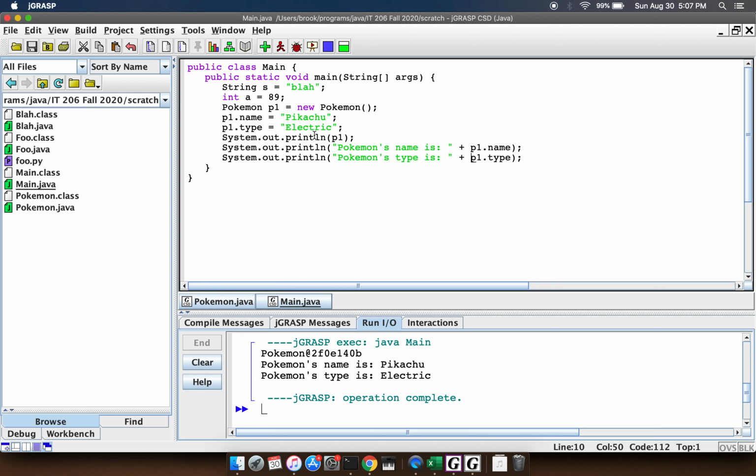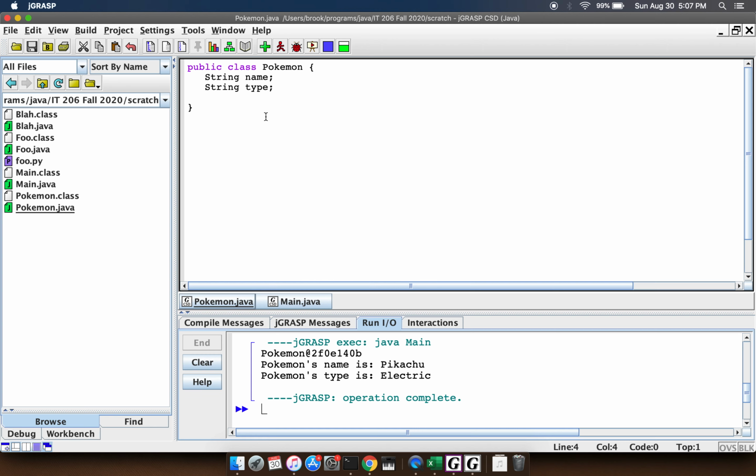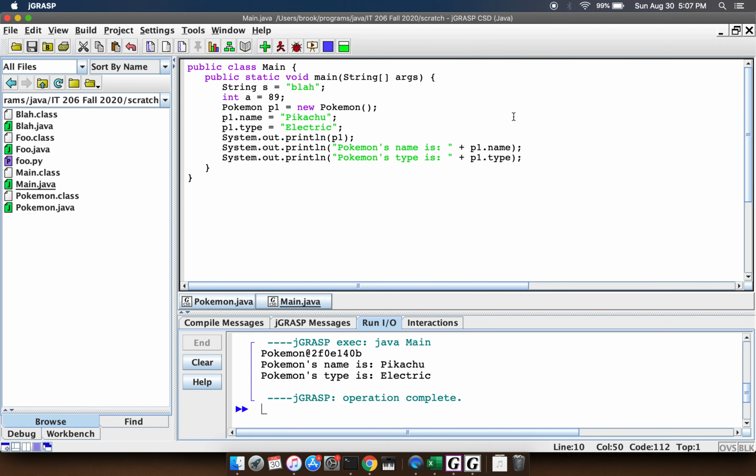Now, because I've created this class for Pokemon, I can now create as many Pokemons as I want. I could create Pokemon p2 equals new Pokemon, and I could set different values. So I could do p2.name equals, I think there's one called Raichu. I'm not sure what its type is, but somebody can probably tell me in the comments.